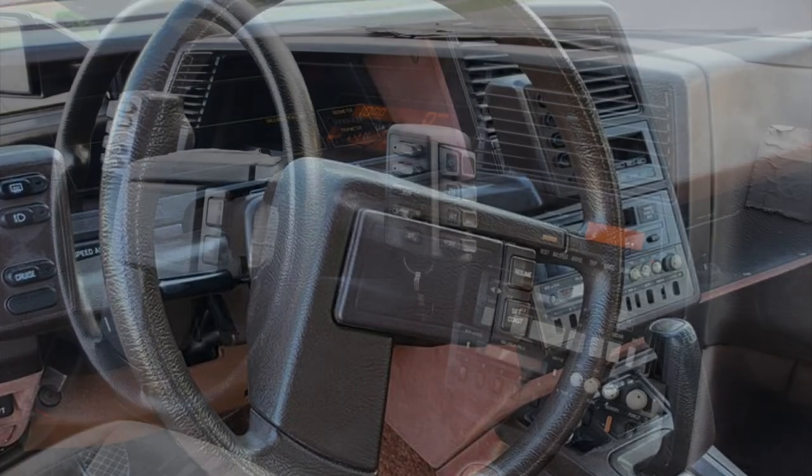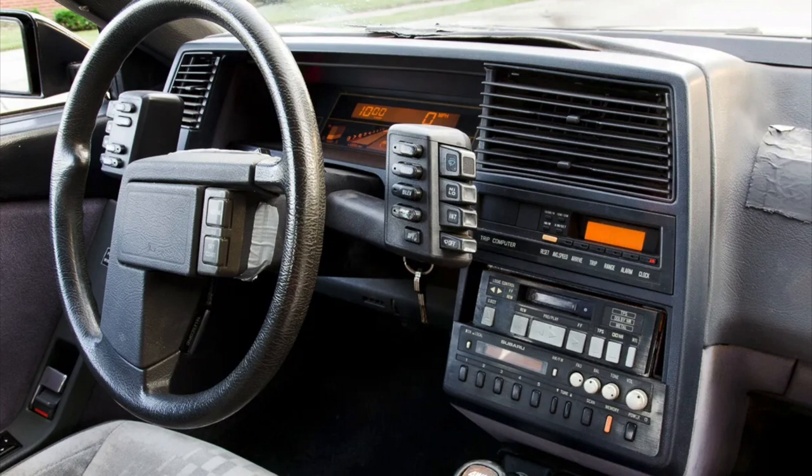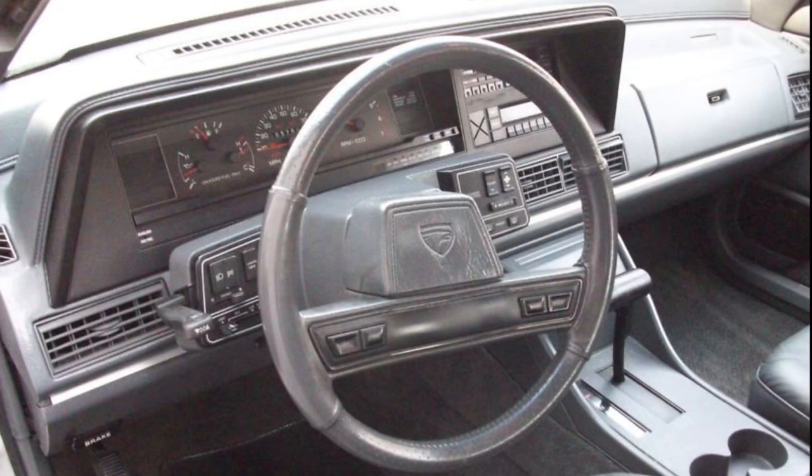Behind the steering wheel is a complement of switches. On the right, the HVAC controls. On the left, the lighting controls predominantly. And these were affixed to pods, which were affixed to the steering column. On this car, you can tilt and telescope the wheel, and those pods for the controls would actually move with the steering wheel as it went up and down and in and out, so that they stayed the same distance from your fingertips, no matter what position the steering wheel was located in. It's a bit similar of an idea to what AMC and Renault would use on the Eagle Premier. Those pods off to the side of the steering wheel also moved up and down as one tilted the wheel.